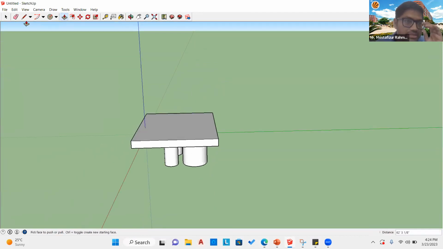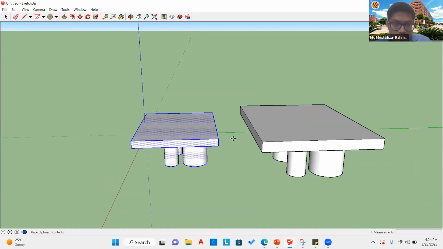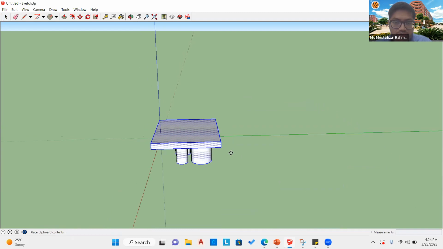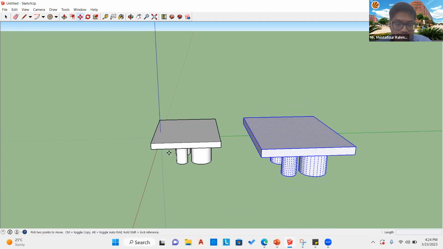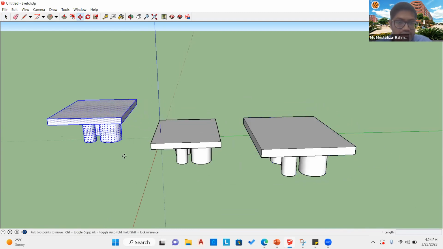Say for example, this is a table and I want to copy paste it. You can press Control C, Control V. That can be one way of doing it. Just another Control V, one way of doing it, right?